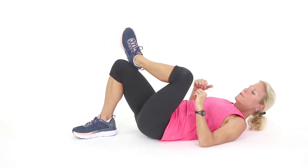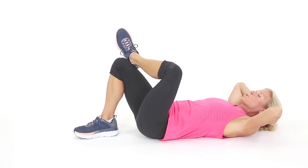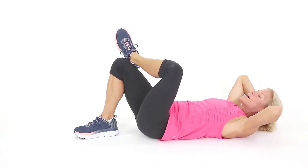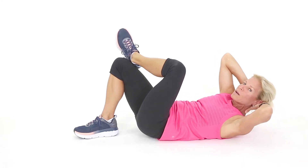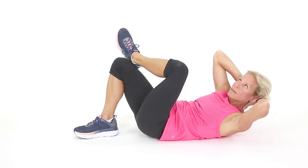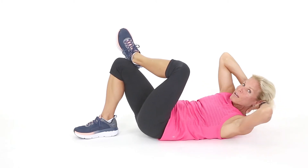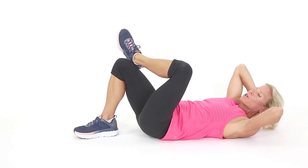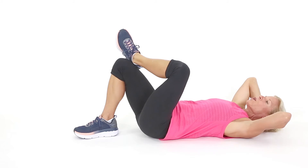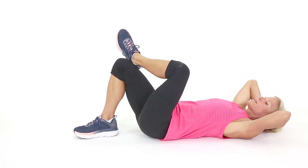Put one foot on top of the other and support your head. What I don't want you to do is tuck the chin — pretend you've got a tennis ball under the chin. My right elbow goes towards my left knee, so I crunch up, support my neck, and come back down. The advantage of this one: we're working a little bit of the obliques, the sides, and your upper abs. Breathe out as you crunch up and look at the ceiling. Lift and lower — you're going to feel this in your tummy. And you know, the abs first start in the kitchen. It's important we tone it up, but you're not going to get those slim abs by just working out — focus on your diet, eating well, portion control and your choices. Switch sides.